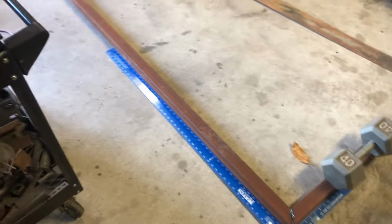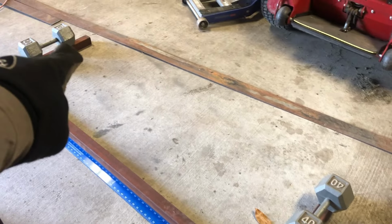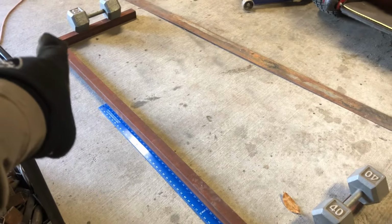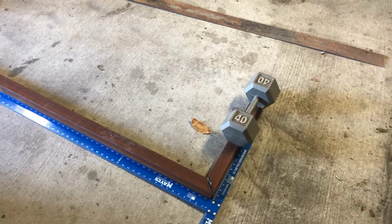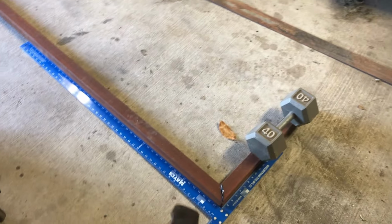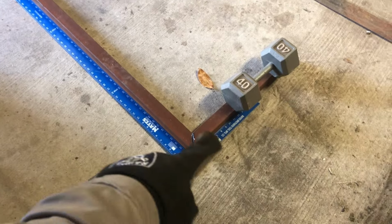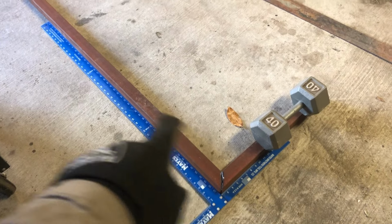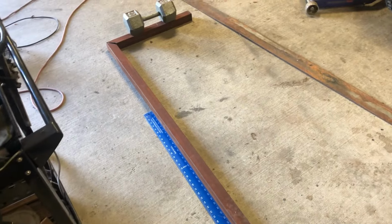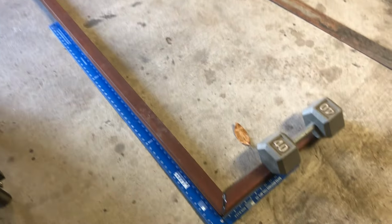So I got it squared up. I measured from the outside here to over there, and it's the same as here and here. And I put a 40-pound weight on it so it can't move around while I'm tack welding this in place. And also put this T-square in to make sure it stays where it needs to be. So I'm gonna go ahead and tack that together and let it cool down, and then I'll tack it some more, weld it up. Try not to let it twist too much.